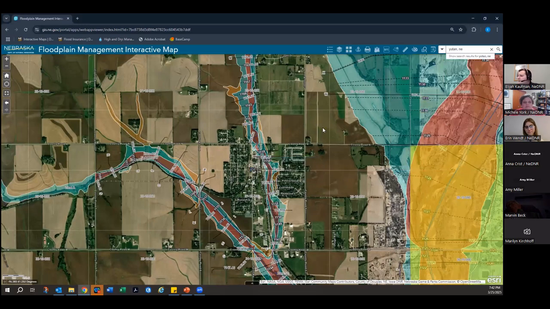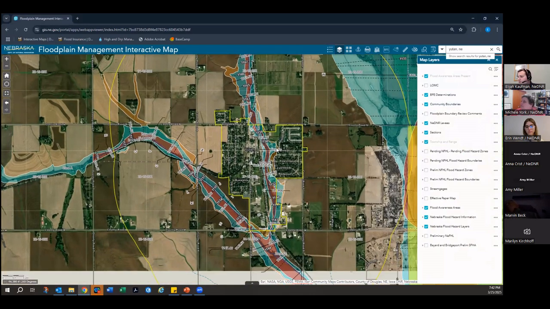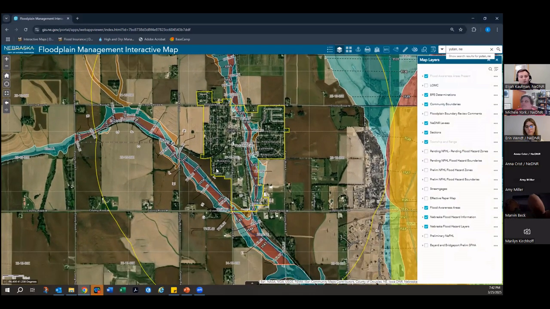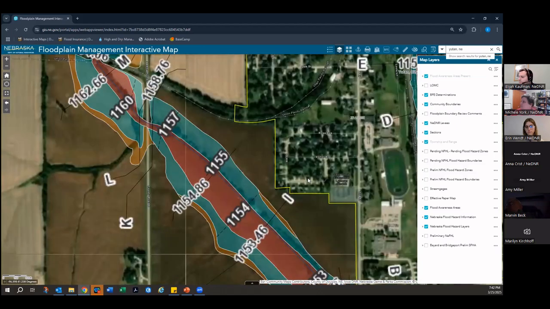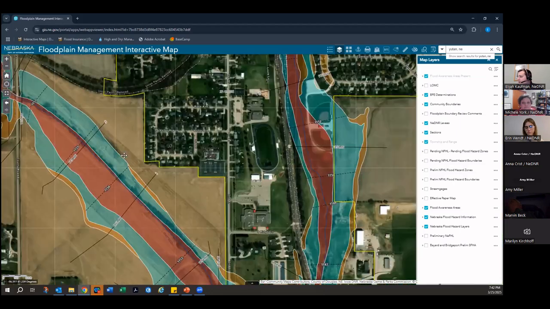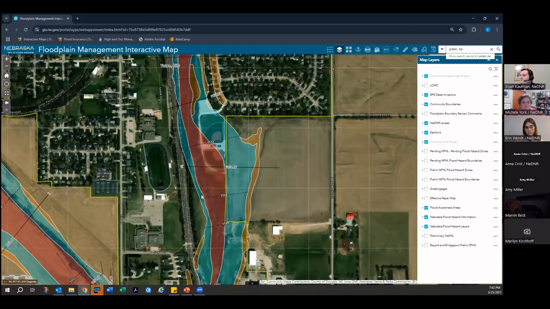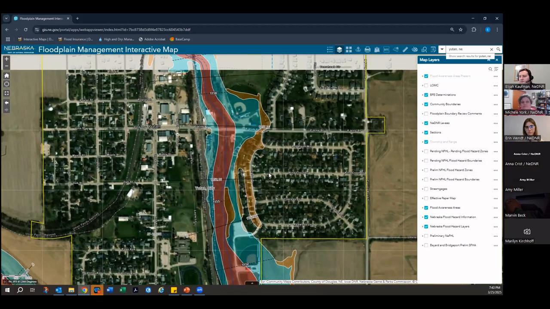What I recommend you doing is the first thing is to come up to the layers tab, which is these three boxes on top of one another, and turn on your community boundaries. This will give you that yellow boundary so you can see where your jurisdiction limits are and have a look at how many structures you have in your floodplain. And you can start tallying up those addresses so that you know and are ready for that event when it occurs. If you have any questions about the functionality of our interactive map, feel free to just reach out.